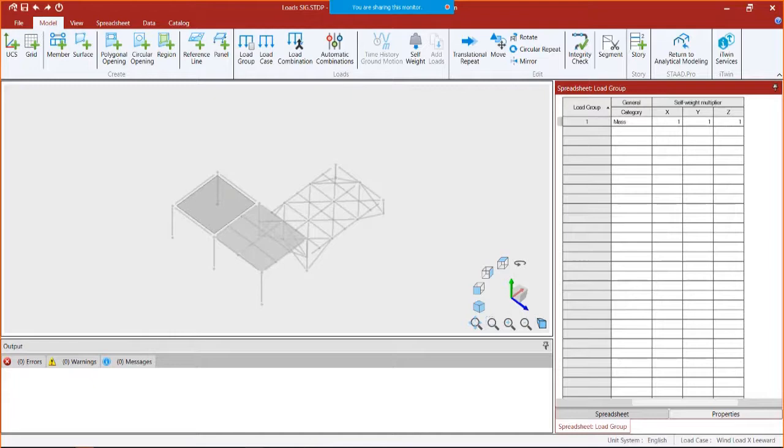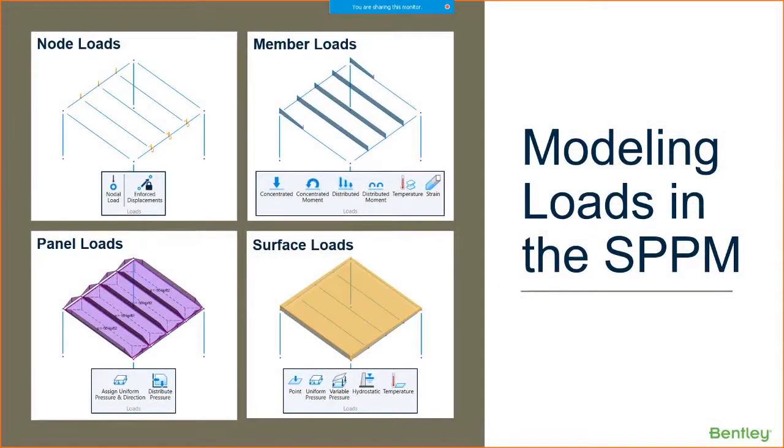Now that we have gone over that information, let's go ahead and take a look at the different types of objects we can have in our physical modeler and the different loads that are available. And again, most of this is already present in my particular model. So the different types of entities we can have, or main entities that we can have within the physical modeler, are nodes, members, and surfaces. When your analytical model is created, your surfaces basically become a mesh of finite elements.